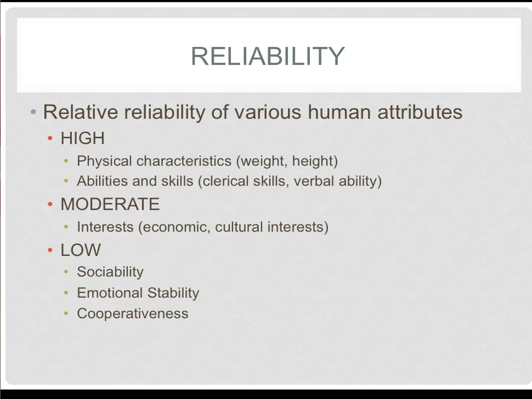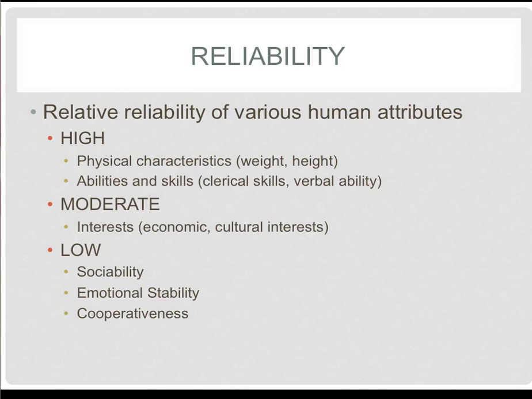Okay, so the next slide, as we get into understanding reliability a little bit better, there are a number of different attributes that we measure when it comes to selection in organizations in terms of matching that person to the job. And some of the attributes we might measure vary in their reliability. For example, physical characteristics like height or weight, they're always very consistent. What I weigh now will probably be what I weigh tomorrow. How tall I am now is probably how tall I am tomorrow. Now, of course, we know over time those things are going to change. For example, the weight I was at 1-year-old is not the weight I am at 50 years old. It's a very different thing.